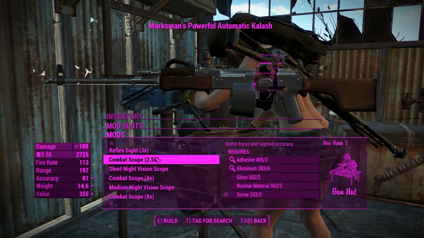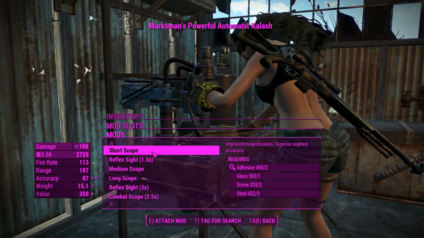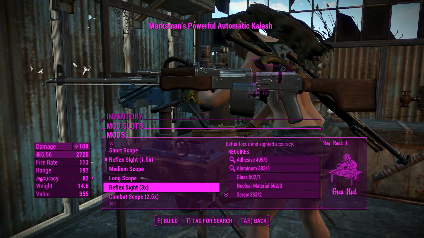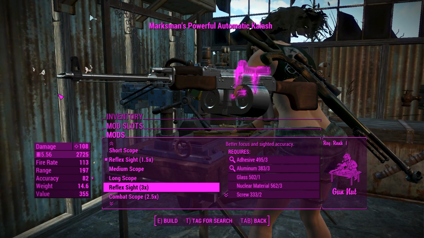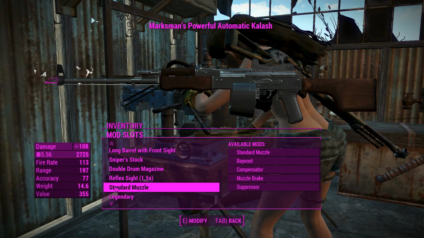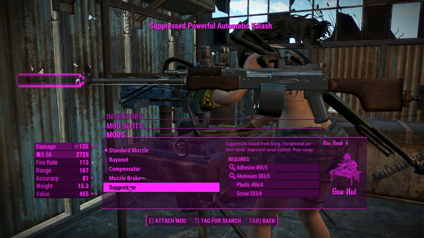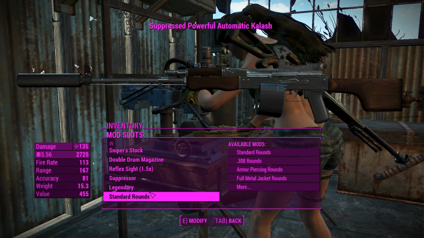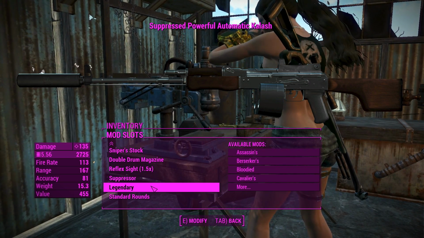I'm wondering if that actually comes in as regarded as a scope. We'll attach that one, by the way, and we could use that with the sniper perk on a semi-automatic one of these. So yeah, we'll chuck on the reflex sight at 1.5x now. I feel like that should be good enough. And of course, we're always going to chuck a suppressor on our weapon because obviously it's hugely beneficial.